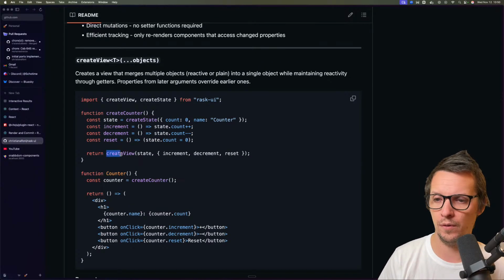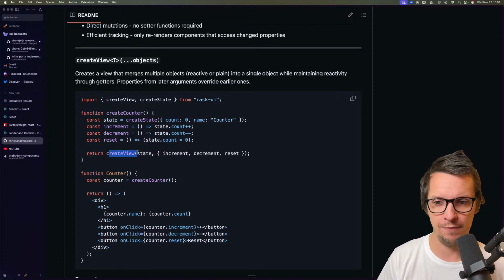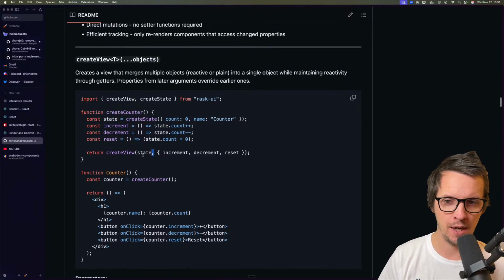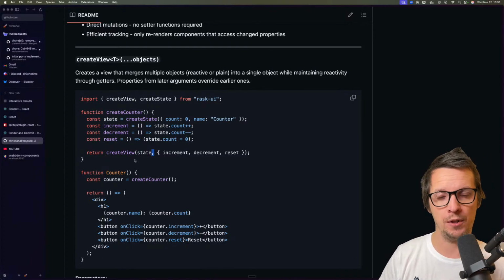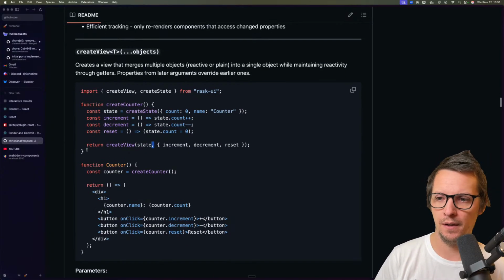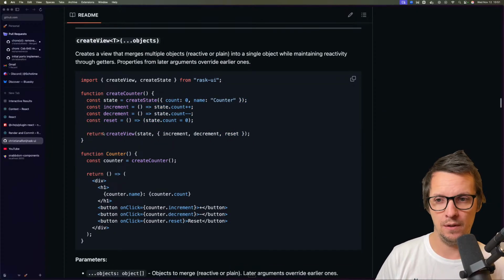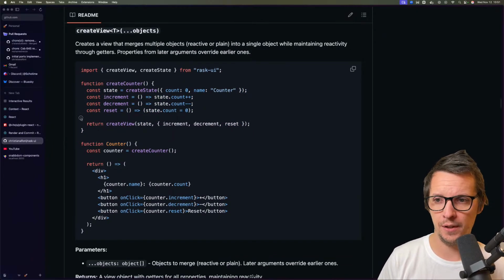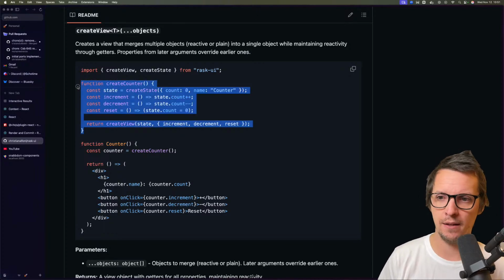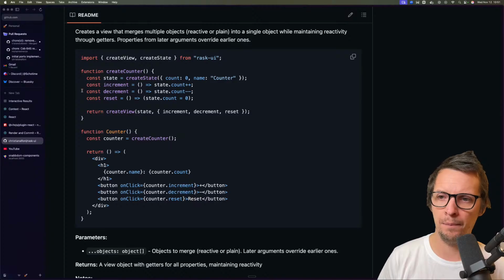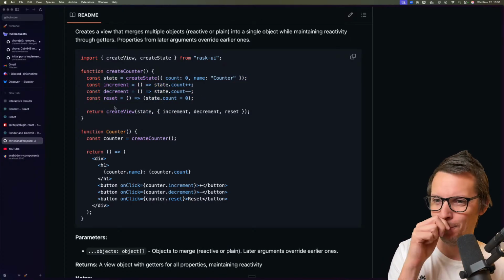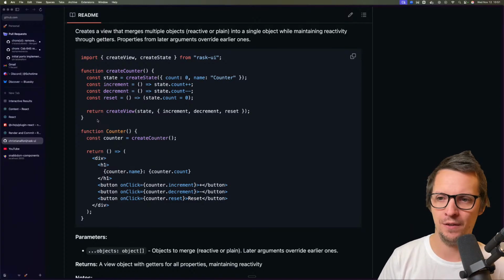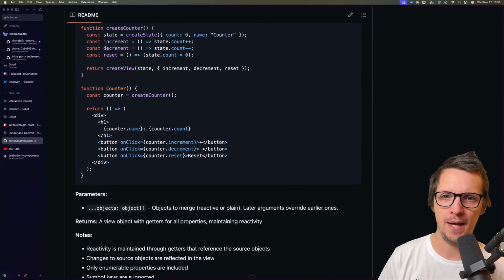So to alleviate that, there's a create view where you can take any plain old object or any reactive object and it will merge them together so you keep the reactivity. But this is how you compose. It's just like hooks, but instead of use counter, you say create counter because you only create it once, right? And then you just put everything you need in there as normal. And then you would typically return create view. And you can pass this on a context.